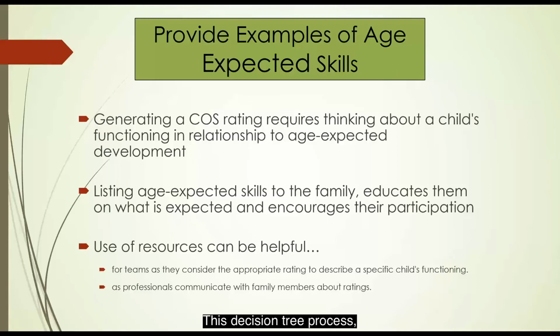This decision tree process and the rating process we're talking about here is very different from completing the Bayley and getting an age equivalency score. These ratings are based on how the child operates normally within their daily routines and how functional skills are. So we also want to be sharing age-expected skills in that same light.